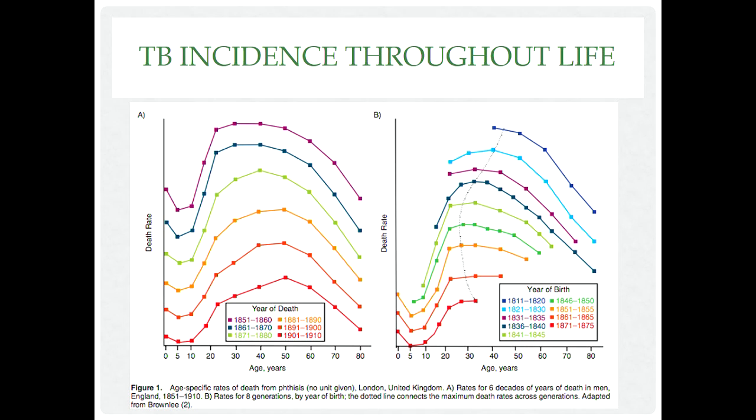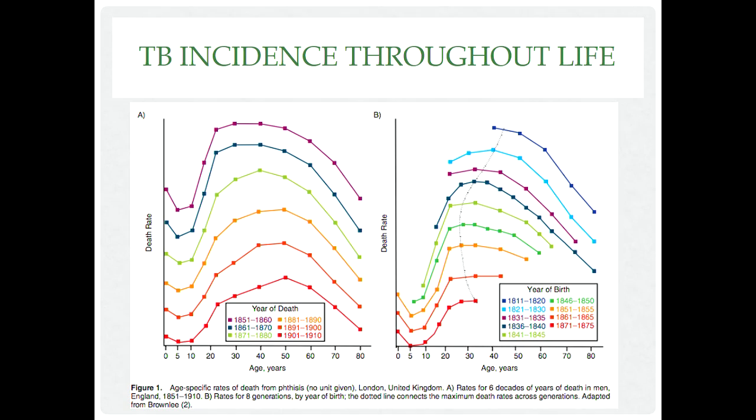The second thing that I wanted to highlight is something that even I didn't appreciate until last year, which is just how deceptive TB surveillance data can be when it comes to understanding how TB risk changes throughout our lives. The figure on the left here is from historical surveillance data in the UK, organised the way that we traditionally see TB surveillance data organised, which is by time period, in cross-sections. These curves will be really familiar to any of you who work with TB surveillance data, and when you look at them, you get the impression that the peak period of TB risk for all of us is in middle age, around age 40 or age 50.